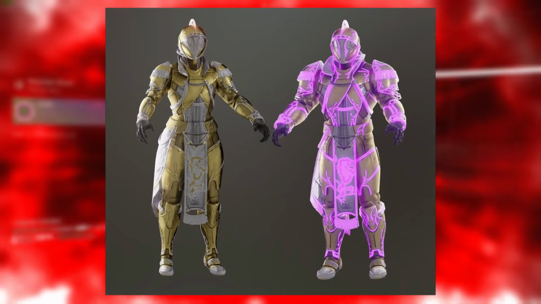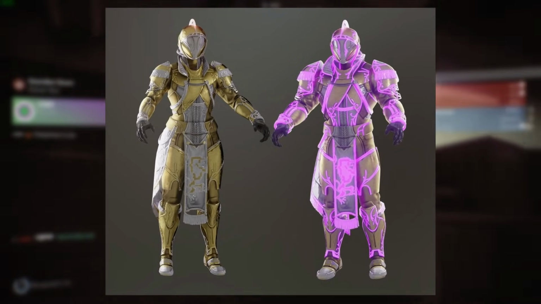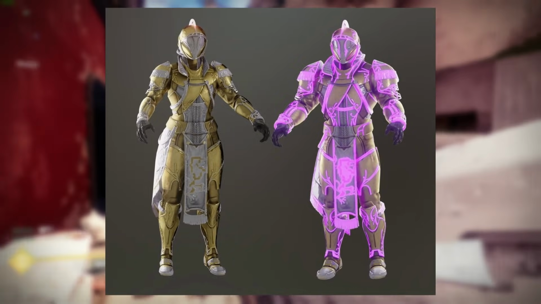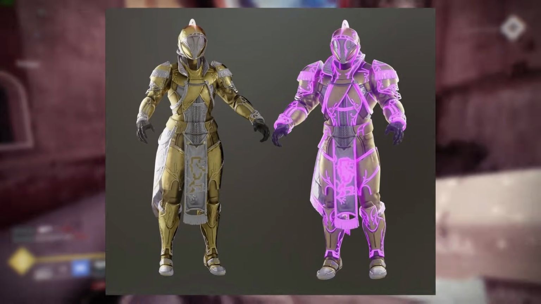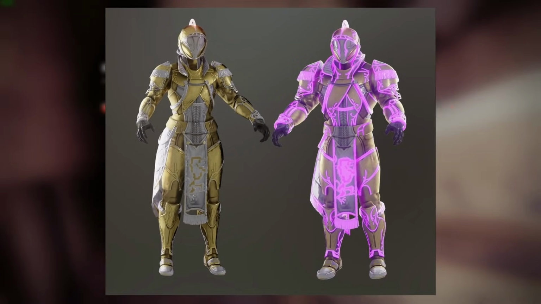But anyway, I see that we're still keeping with the same design that last year's set had, with the little, I don't know what those are called, the little fin at the top of the helmet. I'm pretty sure there's a name for those, but this time we get a smaller version of that little fin, and the helmet kind of mimics the Hunter's helmet with that design on the face.